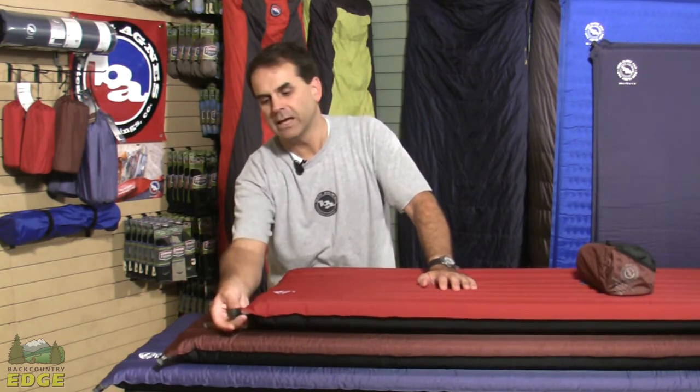We use the same nylons you've come to trust in your traditional self-inflating pad. We use the same welded seam technology. We use the same polyurethane treatments on the inside, antibacterial treatments so they stay clean over the years. We go so far as to add virtually unbreakable brass valves with plastic caps.